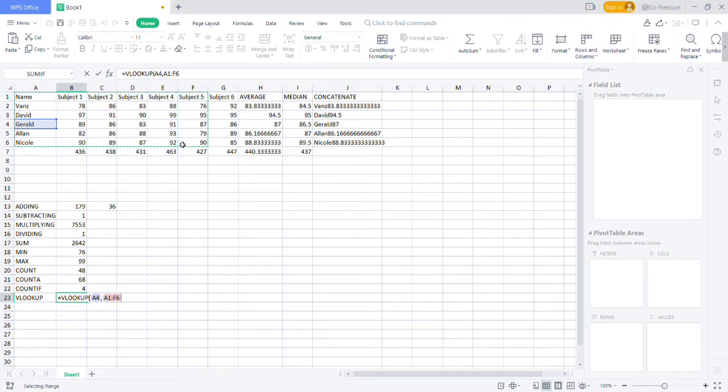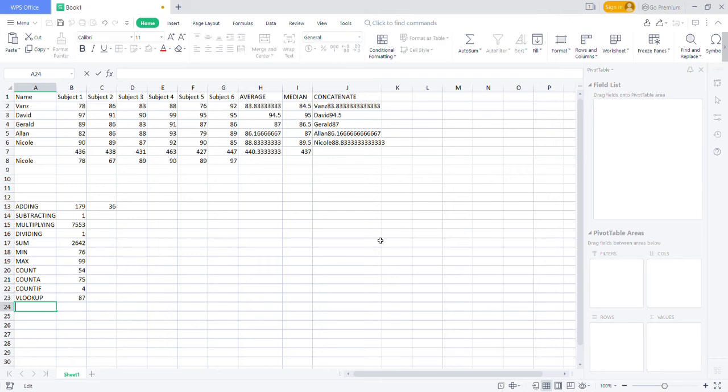So let's click and drag to the table, parentheses, the column index, and let's click average. Then let's find the exact match. So click exact match and press enter. So the average of Gerald is 87%. So that's the easy way of finding the average instead of looking for it manually.